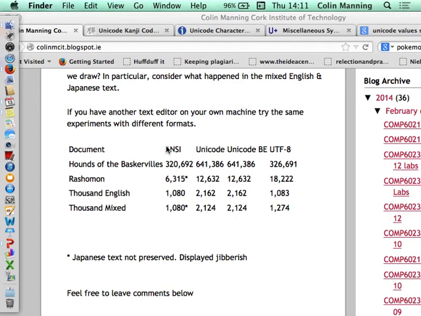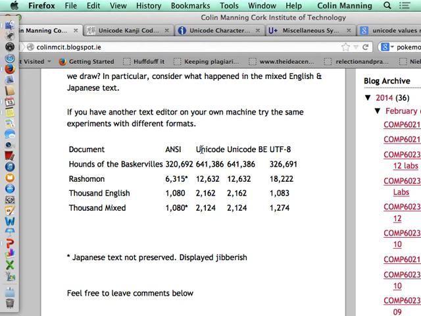So the different formats we were allowed saving on that text editor were ANSI, Unicode, and then Unicode Big Endian. I'm presuming the original Unicode was Unicode Little Endian. You don't know what those things mean, probably. I'll think about whether they're important enough for you to know or not. And UTF-8 was the thing we had been discussing at the end of the last class.